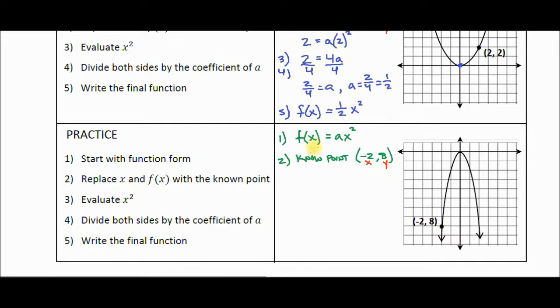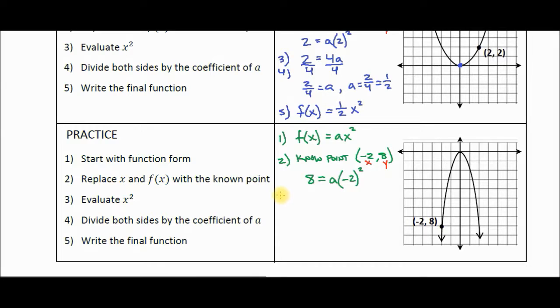So we're going to rewrite our function. Instead of f of x, we're going to replace it with our y value. That's 8. And then we still have an unknown a. Then our x value from our known point is -2, and that is squared. So again, look class, all we did was we took our known values. We know on this parabola, when you plugged in -2 in whatever function made this parabola, the output was 8. So we forced those two values into our function. The x value, there's our input, -2, and we know the output's going to be 8. Now we have to figure out what the value of a is.